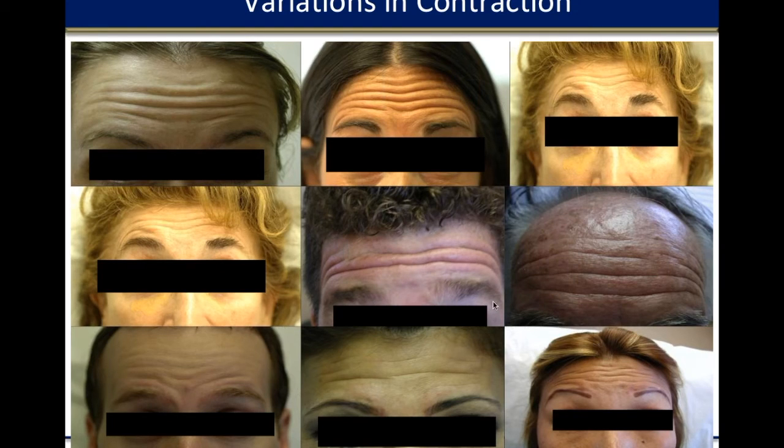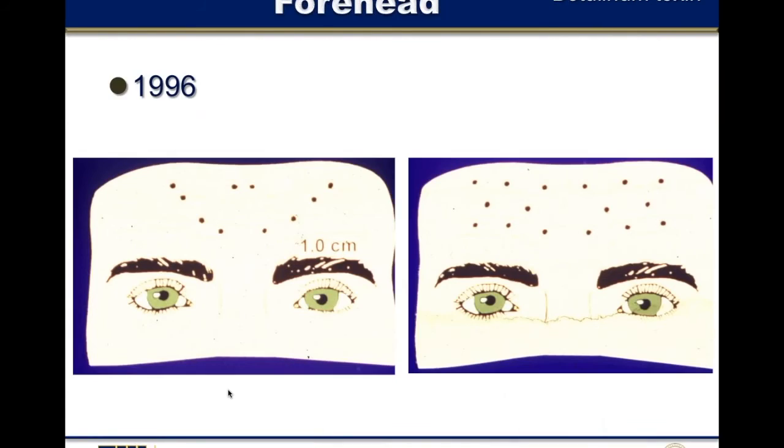So men, I usually do their glabellar and their crow's feet. If they have this kind of pattern, have them come back in 2 weeks, because when you do the corrugator here and here, you know that through diffusion, it's going to cover 1 centimeter all the way around. So it may soften this or knock this lower line out quite well, and then all you'd have to do is put a little bit on the top to control it. Obviously, somebody like this needs more, somebody like this needs less, and it's just a matter of less is better, because you can always add more.